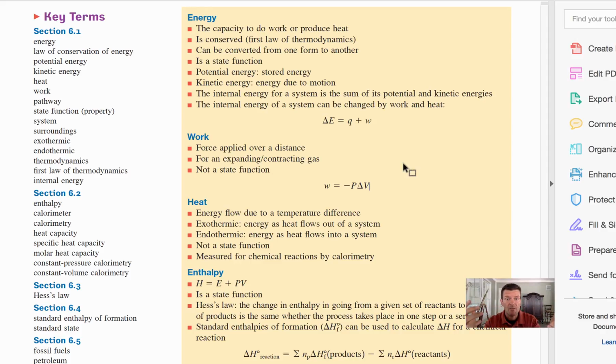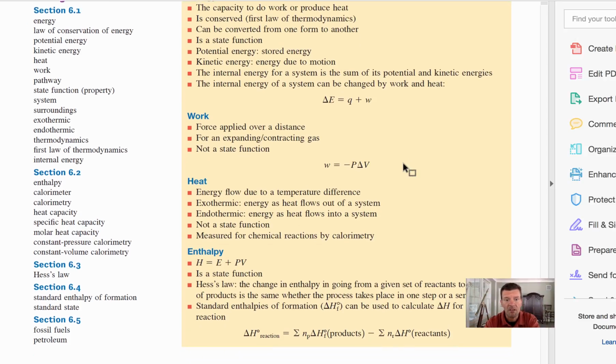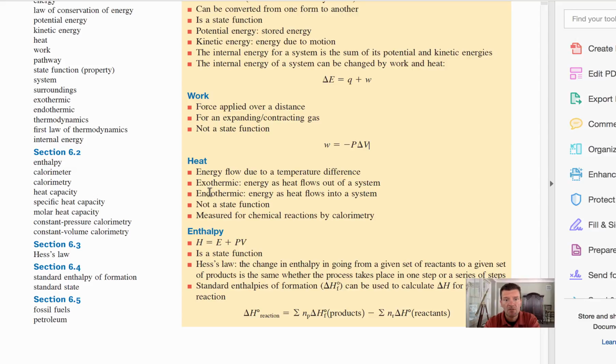Likewise with exothermic and endothermic. An exothermic reaction is going to be releasing, going out of the system. Endothermic is going to be going into the system, and a positive or negative sign is what denotes whether it is exothermic or endothermic. In order to calculate heat or enthalpy, there are a couple ways to do that, so make sure you're aware of the different ways in the book that are discussed on how to find the enthalpy of a reaction. You need to be very, very competent and very, very comfortable doing that.